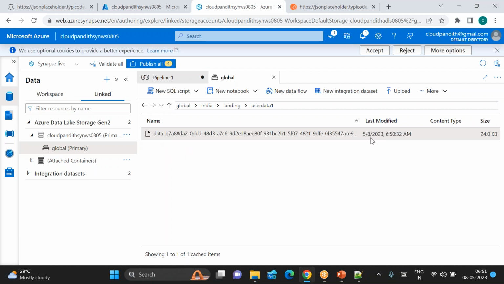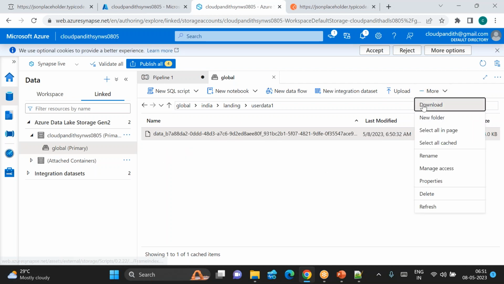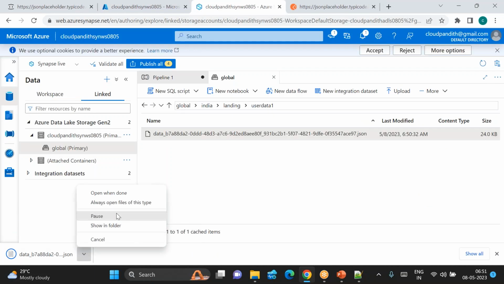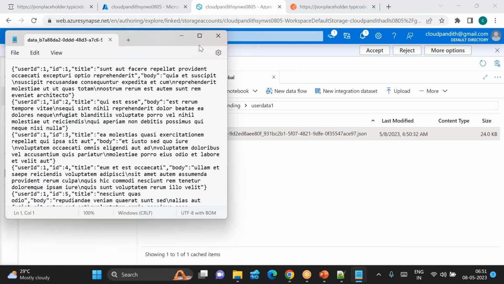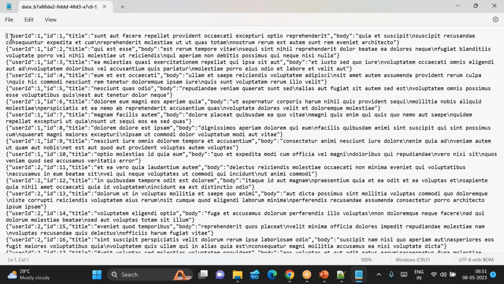In this folder, this is the file which is created. As you can't open it here, you just download this file. Open this file. You can see 100 records. This is ID1, ID2, ID3.